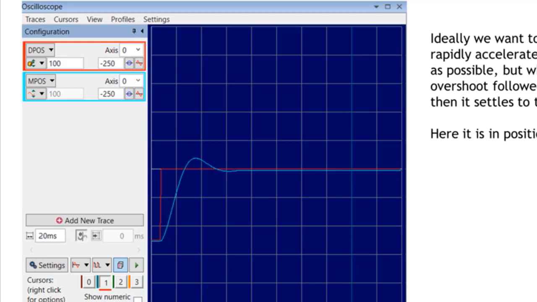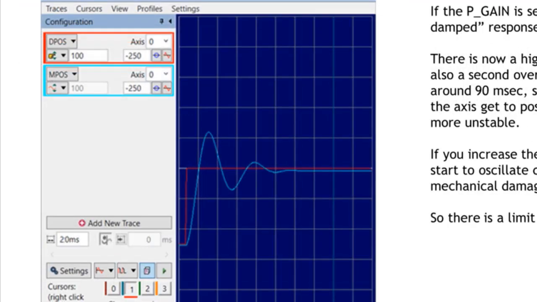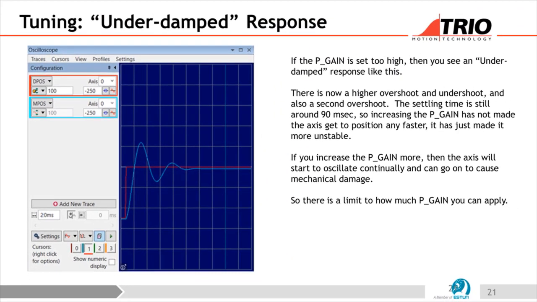And if I go up a bit more in terms of gain, which I hope the next one shows us, there we go, we start going into this kind of oscillatory picture. So now we've got probably a bit too much P gain, and it's starting to go unstable. If I put even more P gain in, then eventually you can imagine this will become a constant oscillation, and you'll have a motor that's just buzzing completely. If it's a motor on a big mass, it would actually start to get quite scary, because you've got a large mass flying around doing that. So you need to treat it with care.